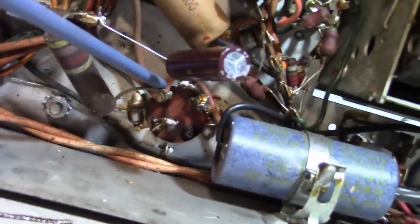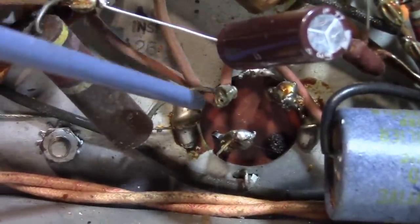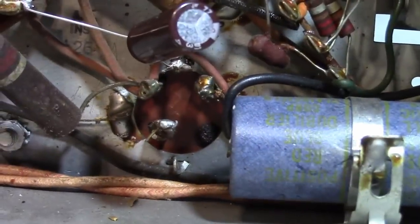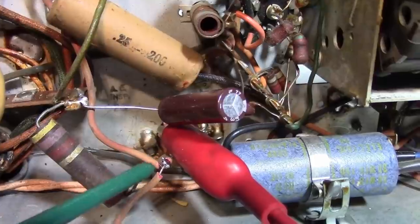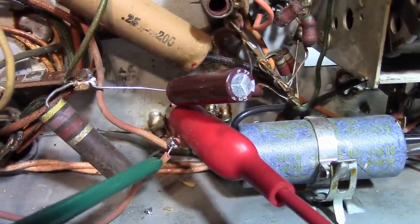We're going to cut these wires off and this power resistor. So we've got three wires and this power resistor going to this lug. We're going to cut everything off, strip the ends, solder it all together, and then insulate it off. There are no other unused lugs around here that I can use for this purpose, so that's what we're going to do. Here are those wires and the resistor blobbed together there. I'll insulate that in a moment.